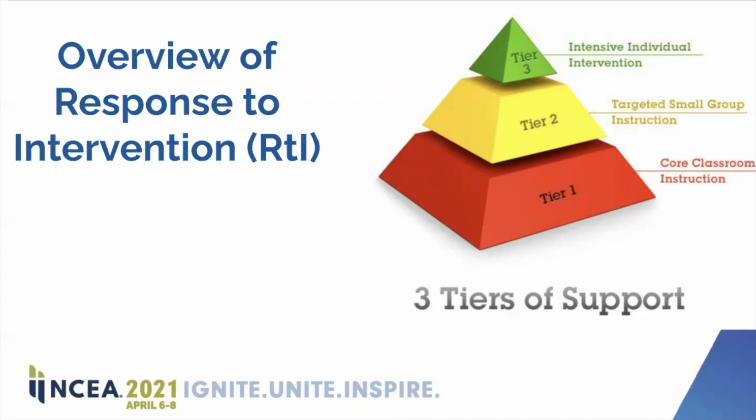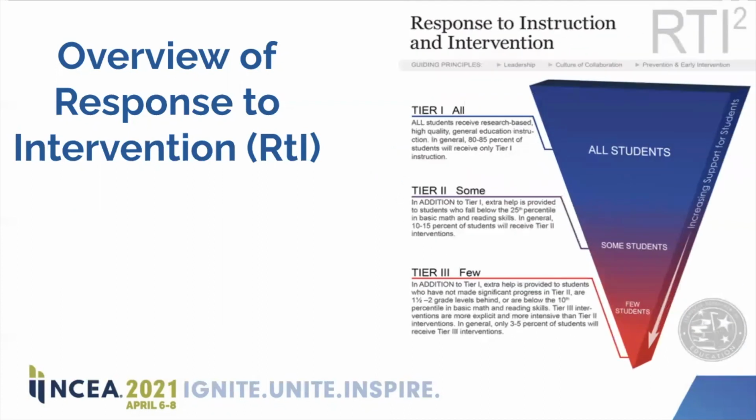This is a good visual, but we have a model that we feel like does a better job of really showing what tier instruction should look like in a classroom, and it looks like this. Now you'll notice a couple different things. Our triangle is actually upside down, and we don't have those hard lines. Our colors bleed together. We really like this model, for one, because we don't like identifying our students as Tier 1 students or Tier 2 students. We like to flip our thinking and view it more as our Tier 1 instruction and our Tier 2 instruction and our Tier 3 instruction or interventions. And the reason for that is because our students shouldn't be stagnant in groups. In one area or one concept, they might only need Tier 1 instruction, but then in another area, they might be a student who needs Tier 2 instruction.